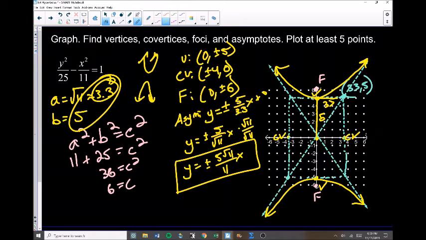The domain of this function is all real numbers. I could plug in anything for x, and I'll get out 2 things for y. I've got to stop calling it a function. It's not a function because there's 2 outputs for 1 input. The domain of this equation is all real numbers. The range is everything except for negative 5 to 5. So the domain is all real numbers. The range goes from negative infinity to negative 5, and then from 5 to infinity.